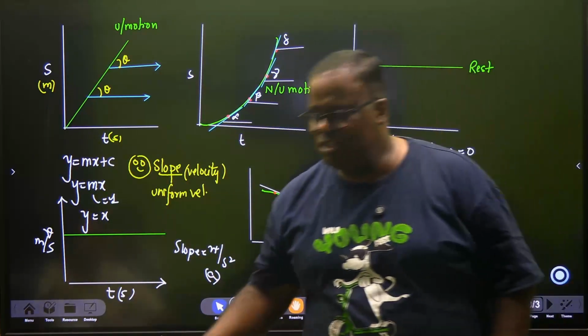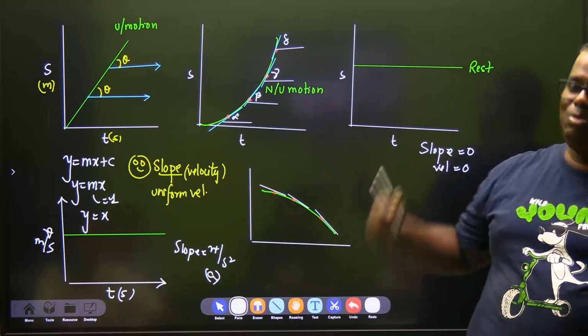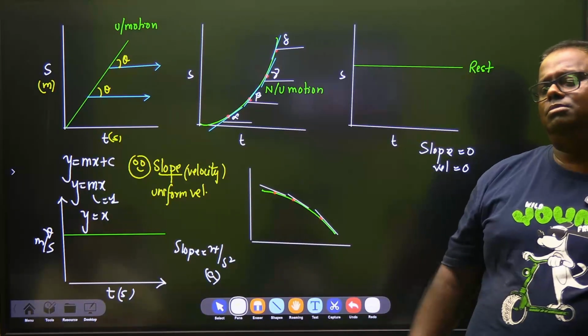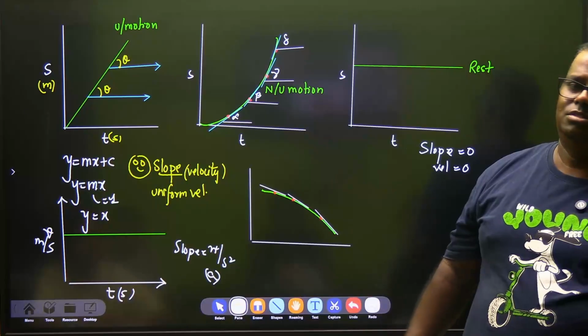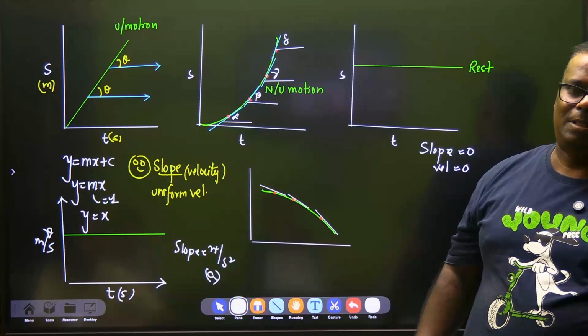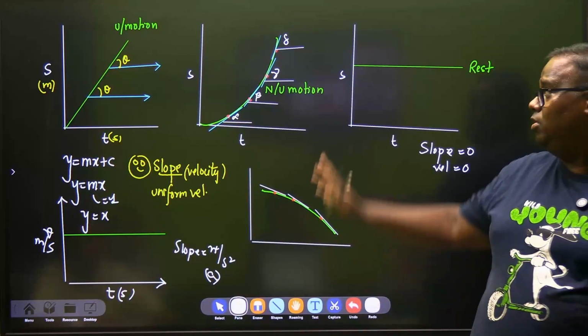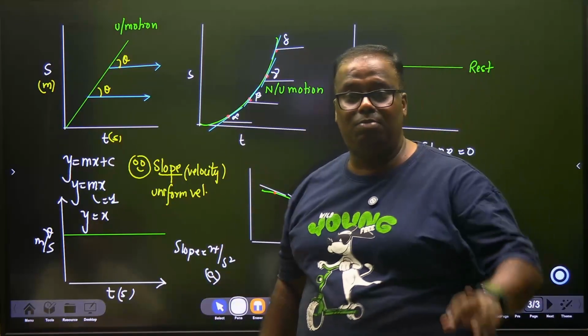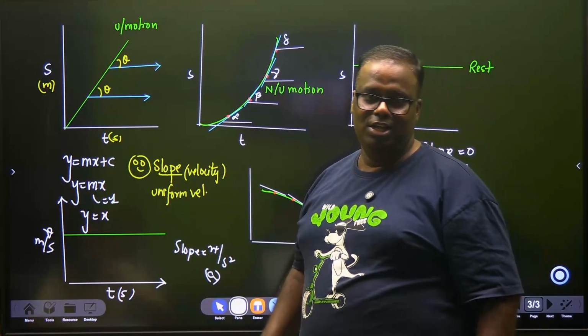If my velocity is uniform, how can acceleration be born? I'm going on cruise. Non-uniform motion, there will be acceleration. Non-uniform motion is always accelerated, but non-uniformly accelerated. So you don't study this.